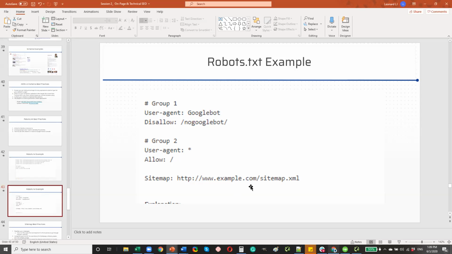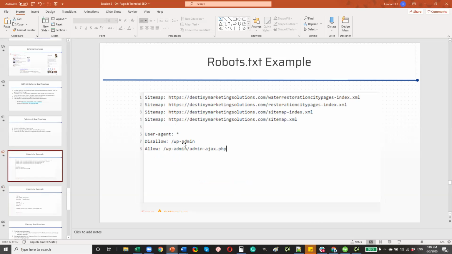Could you just delete that? What you would typically do, yeah, delete it, and add things that should not be showing up in Google. For example, this is a common slug that you would want to add here, because for most websites you would not want this showing up in Google. But it's really dependent on your website and the pages on your site. To generalize a bit, anything that you want to keep private, make it disallow, and anything that you want public, make sure that it's under allow.